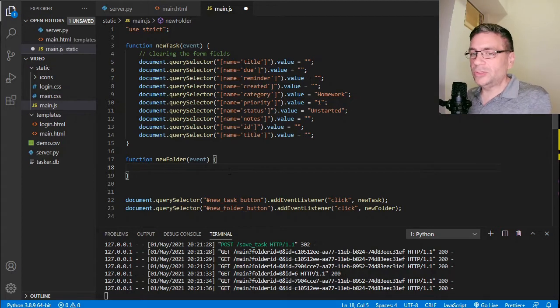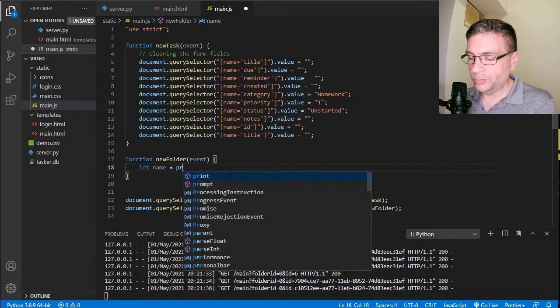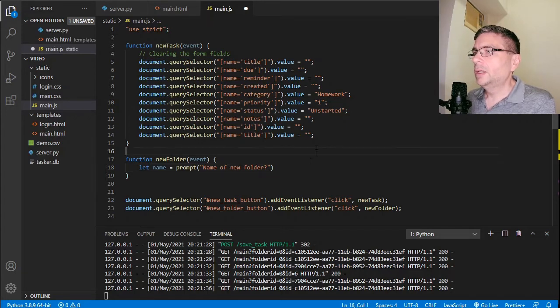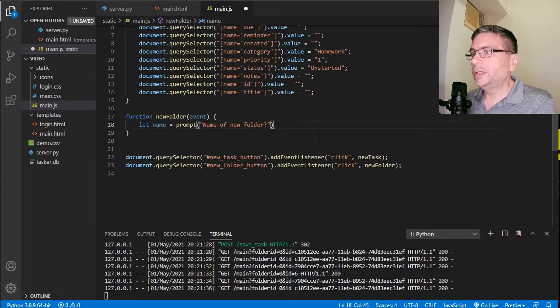And this time we'll just do a pop-up box. What do you want to call the folder? So let name is equal to prompt, name of new folder question mark. And we will need that, and we will need the user ID, which, once we're logged on, the server will already know, but for now, let's just pass it back from the task.